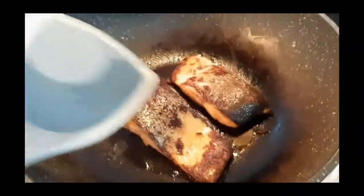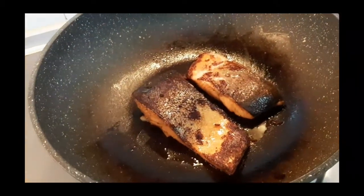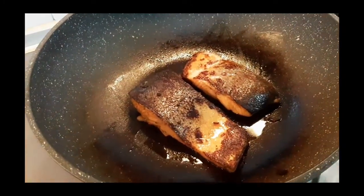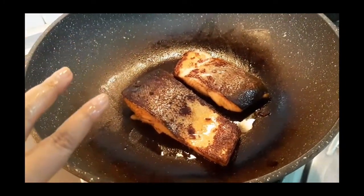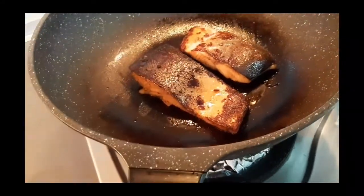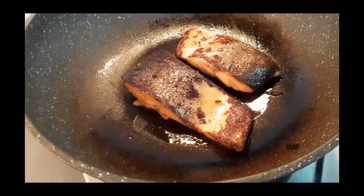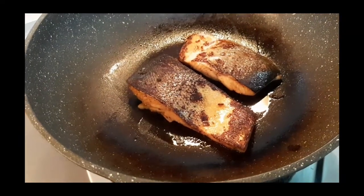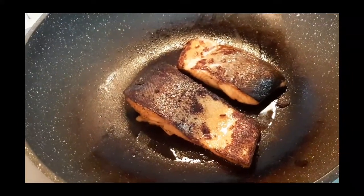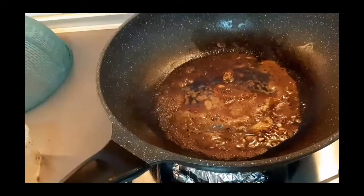I flipped over the fish. I wasn't able to show you because I'm only filming using my phone. But basically because this is non-stick and I allowed a lot of time for them to sear properly, the skin shouldn't come off. And you just wait for a few minutes for this to be cooked properly. I don't want a medium rare salmon. I want it fully cooked, but not overcooked.